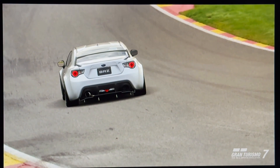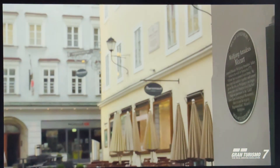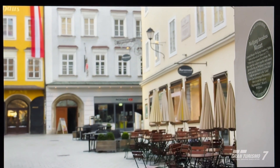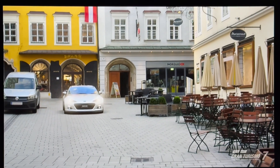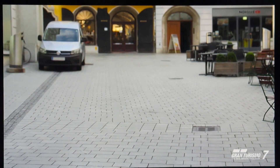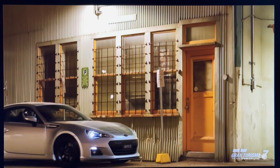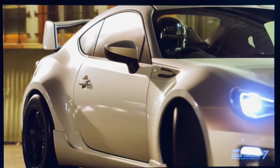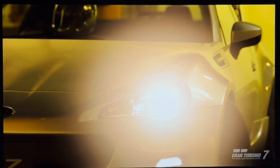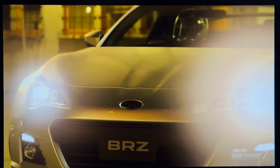We're going to start off with this BRZ that has the Suzuki Hayabusa V8 motor. Oh, that would have been — come to think of it — pretty much what I would want. But you're gonna have to have some money just to swap that engine into a BRZ. If I was gonna do an engine swap and I had money, that is something I would absolutely do, and I'll tell you why.